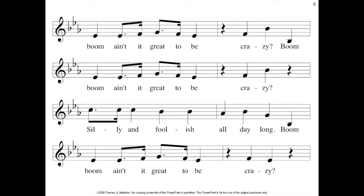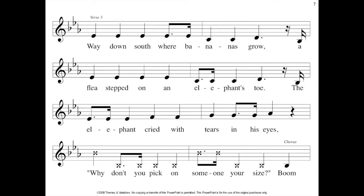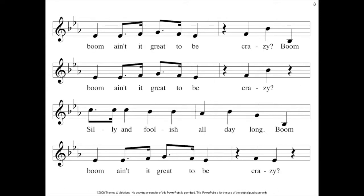Boom, boom, ain't it great to be crazy. Way down south where bananas grow, a flea stepped on an elephant's toe. The elephant cried with tears in his eyes, why don't you pick on someone your size? Boom, boom, ain't it great to be crazy. Silly and foolish all day long. Boom, boom, ain't it great to be crazy.